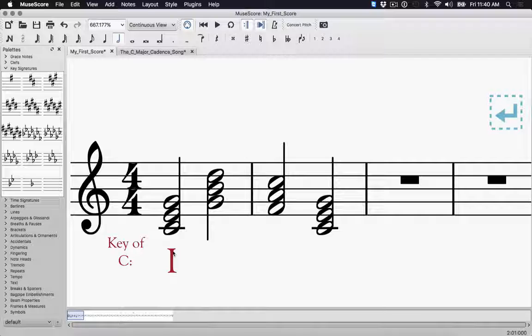So by using a Roman numeral, it tells us the scale degree of the chord. So is it built on the first scale degree of the key, the second scale degree of the key, etc. And it also tells us if it's major or minor by whether it's capital. These are all major chords. So what we're going to see here is a capital 1 because this is the 1 chord. This is the 5 chord because it's built on the 5th scale degree of C and it's major. This one is a 4 chord because it's built on the 4th scale degree and it is also major. And this is again going to be a 1 chord.